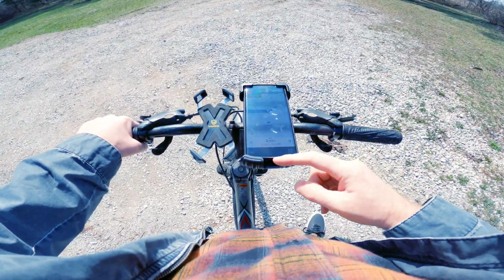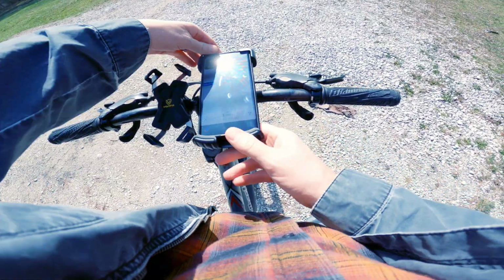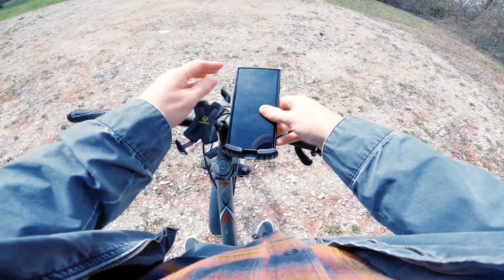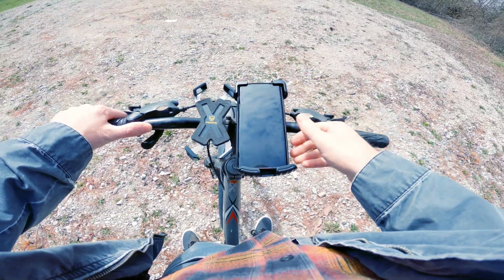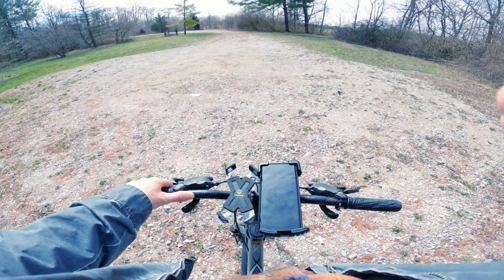Okay, there you go. It definitely did wobble all the way down. I was actually able to tighten up a little bit more. I'm going to try to lock in the ball joint right here a little bit more. All right, let's load this thing up once more. One-handed, of course. Look at that. So awesome. All right, I got it nice and snug in there. Let's give it the gravel road bounce test.